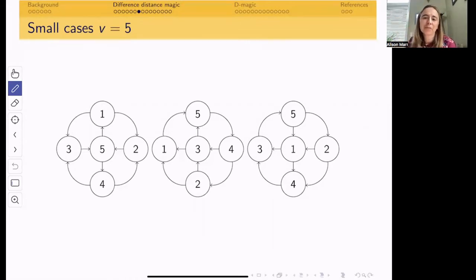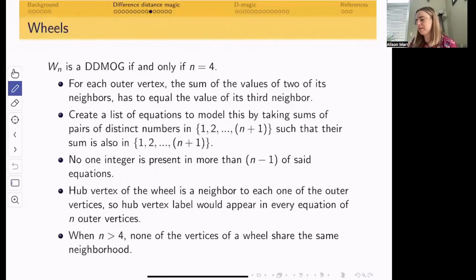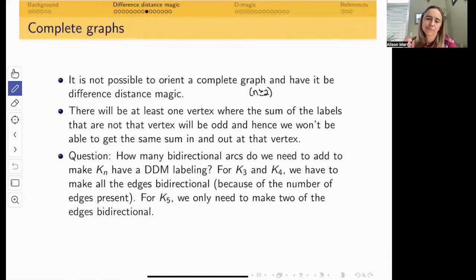And so this is a fun little thing for us to play with: if we can't do it, can we do it if we add a certain number of bidirectional edges, and what's the minimum number of those that we need to add? It's a fun question that we didn't really have a lot of chance to explore this summer, but I think it's interesting to think about if you're thinking about making this happen as early as possible by adding some extra bidirectional edges.